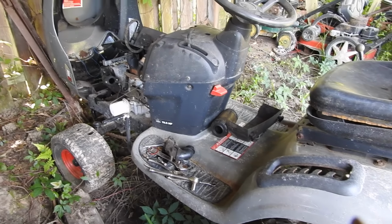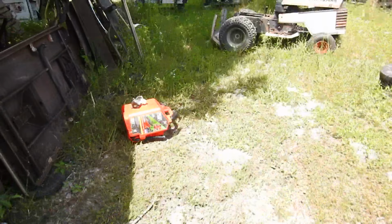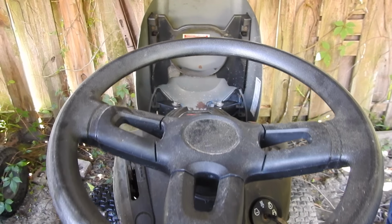So I put a battery in it, I put some gas in it, it fires up and shuts right back off like it's flooding. I took the carburetor apart, it's all clean and pretty. I'm gonna put it back together and hope for the best. Here on the Silver Bullet, it's update time.